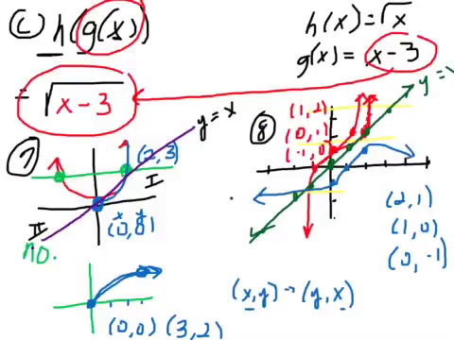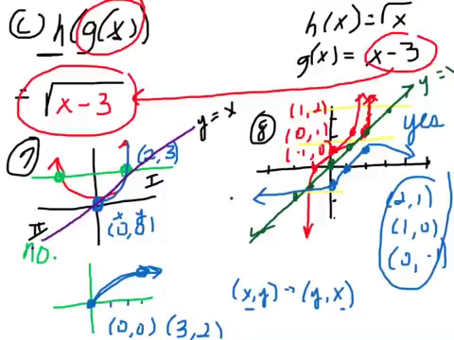So you try to pick your good points, and maybe some more points would have been good here. But you're basically trying to get the same distance away from the green line with your blue graph as you are as your red graph, with the inverse graph as the original graph. And again, it's easier just to flip the points and graph them and then try to eyeball the rest. It just would have had an answer of yes. It's the only one of the three that would actually have had an inverse on that section.